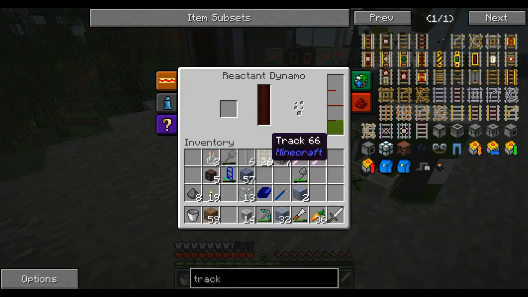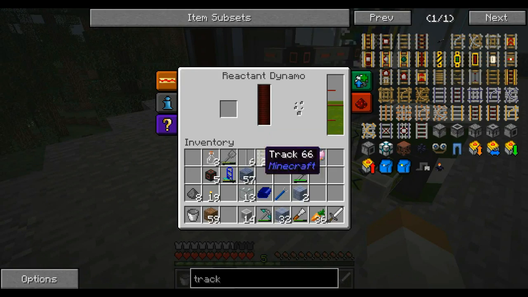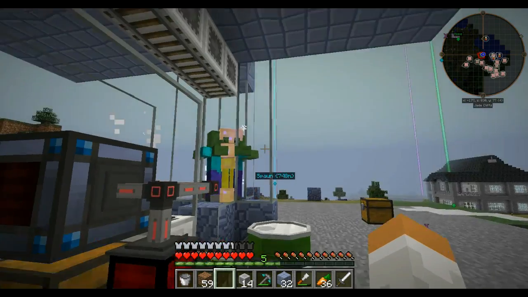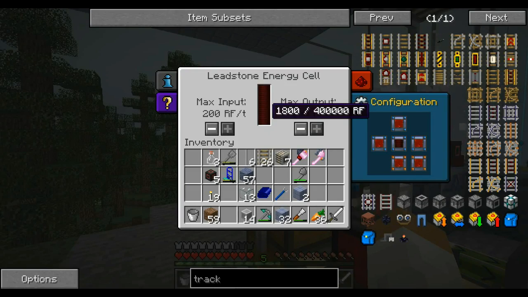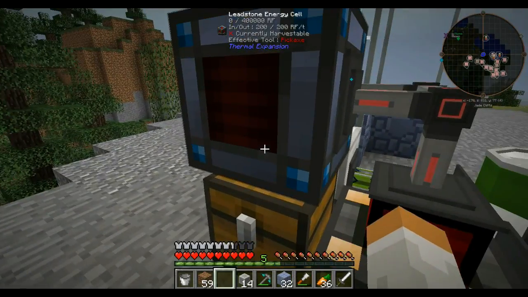So we are now getting mob juice. We're getting essence. So we'll throw our gunpowder in here just so it can get started, and this will start killing these guys off. Leadstone energy cell is now empty, so we can go ahead and take that back.